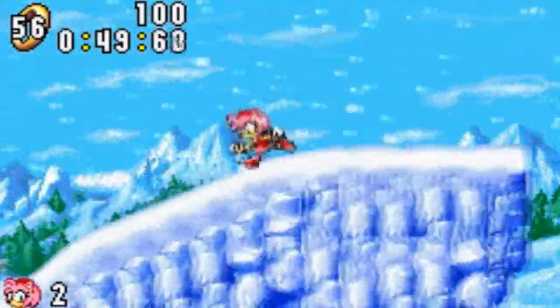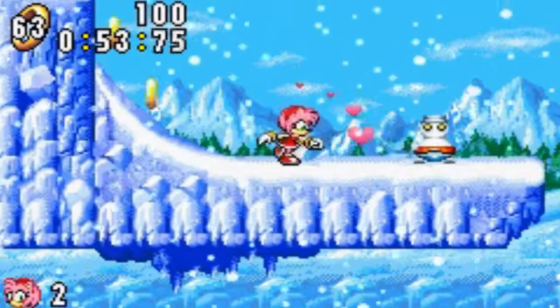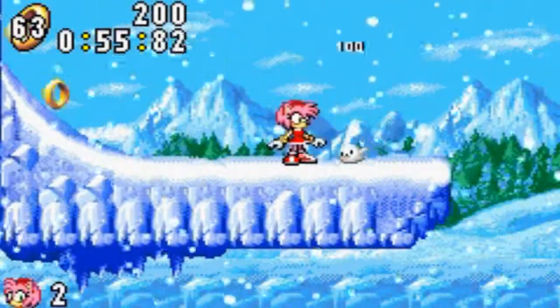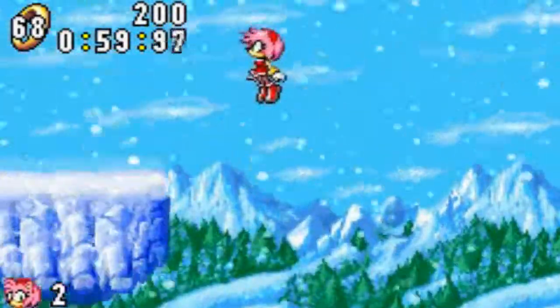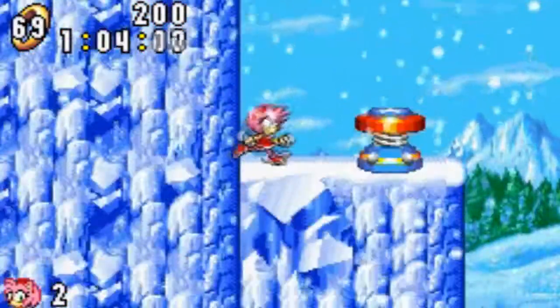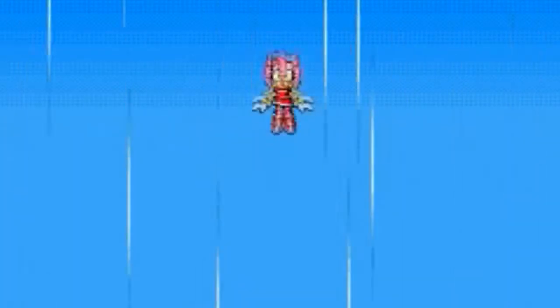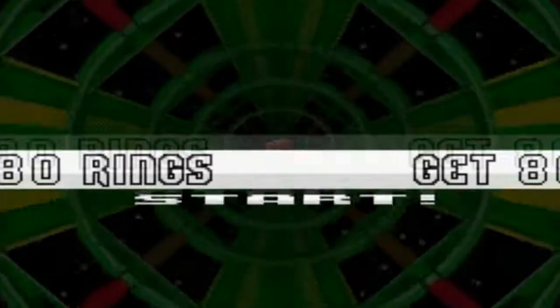Yeah, you. Speaking of falling off, of course, last zone there were some bottomless pits. I think there were also some bottomless pits on zone 2, which is the Secret Base Zone. Anyways, here is our first special stage of the Ice Mountain Zone.